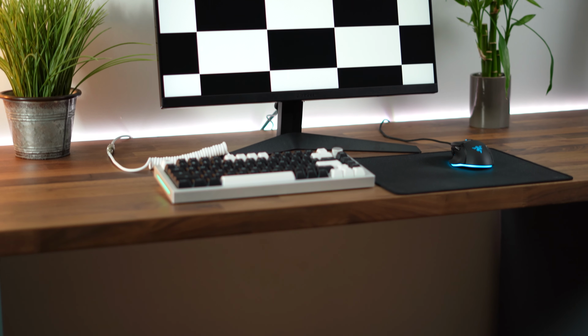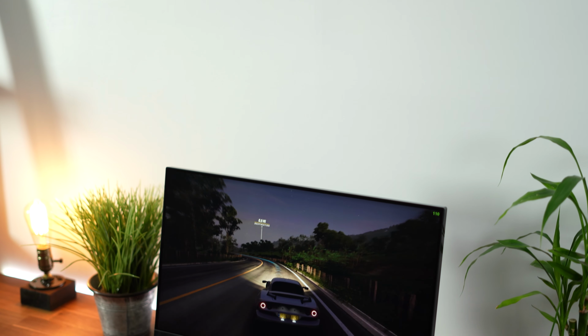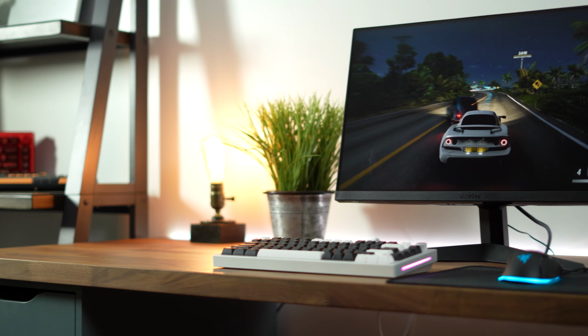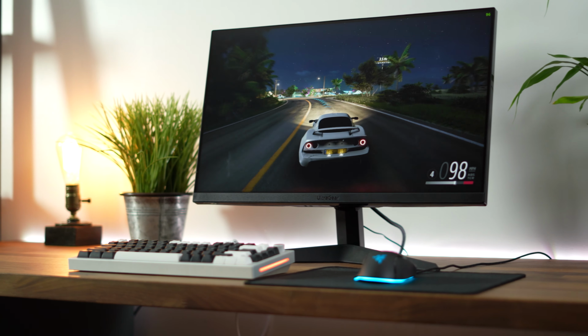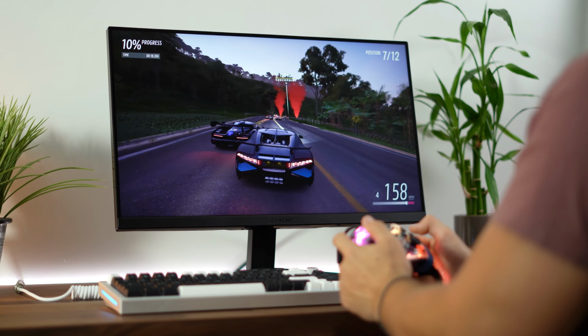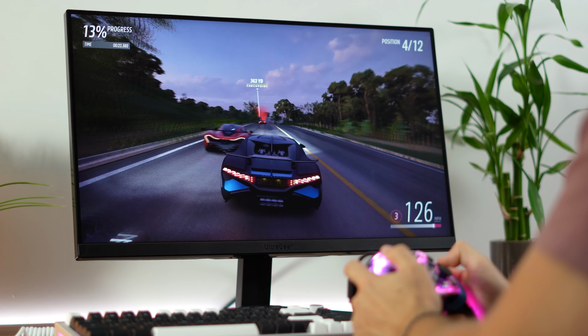All right, now for the contrast ratio. This hits a 3,000 to 1 contrast ratio, and this is typical for VA panels. This means your blacks are gonna be nice, deep, and black, and this is the biggest pro over an IPS panel. That being said, even though this does have significantly deeper blacks than an IPS panel, it is less awe-inspiring because of the lower overall brightness.